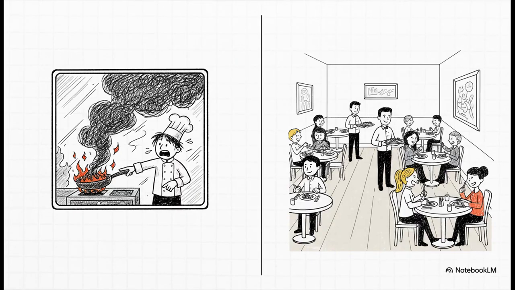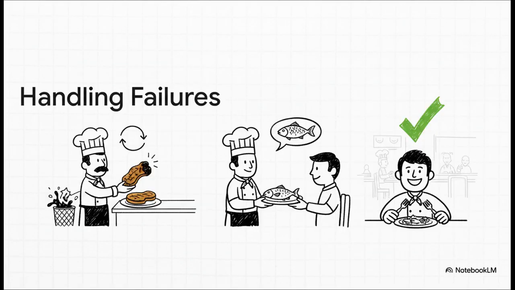All right, so we've got the flow managed, but things still go wrong, right? In any real kitchen, a dish is going to get burned eventually. So what happens then? Does the whole restaurant just shut down? Do you send everybody home? Of course not. The kitchen just deals with it. Maybe they retry the order and cook it again, or if they're out of an ingredient, they offer a fallback. How about the salmon instead? Reactive systems treat errors exactly the same way. A failure isn't some system-crashing disaster. It's just another type of event that you can manage. You can retry it, provide a default, or just recover gracefully without taking the whole application down with it.